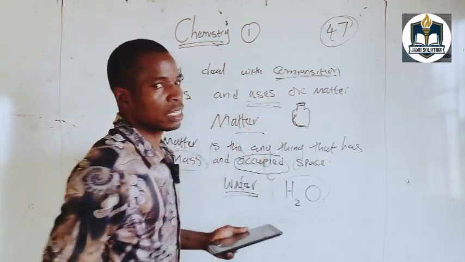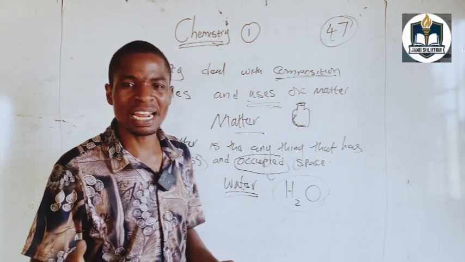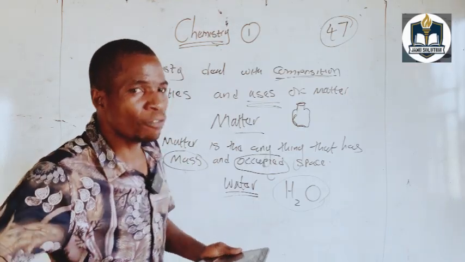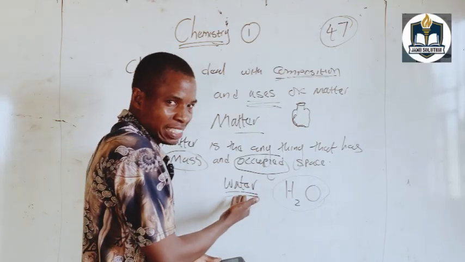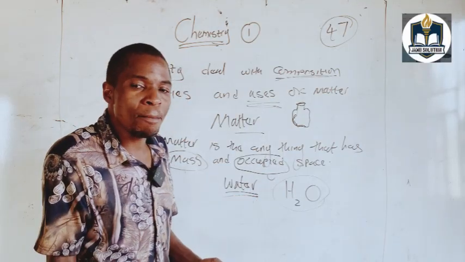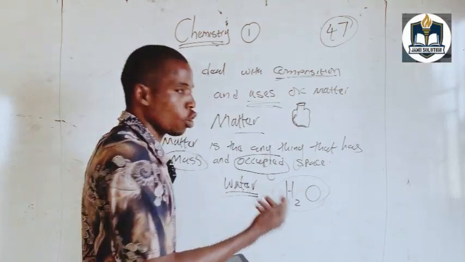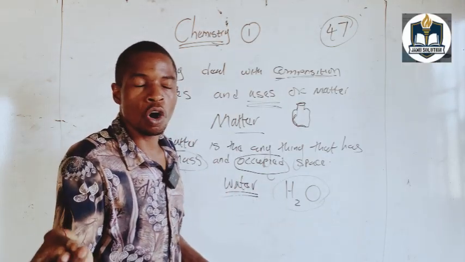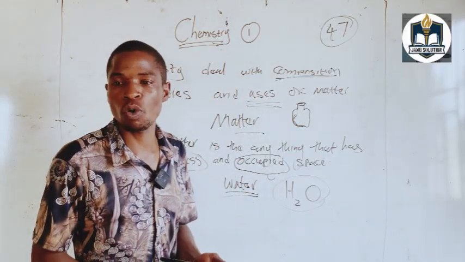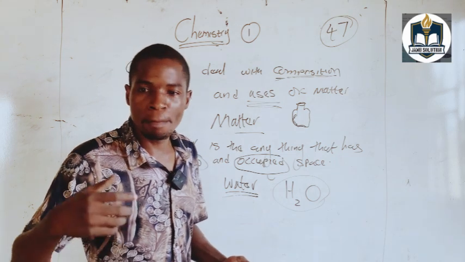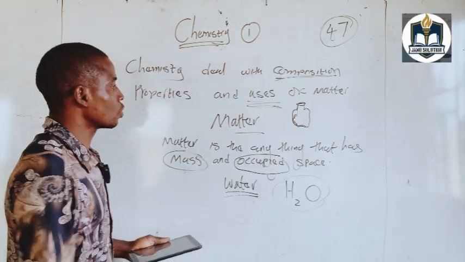Now, uses. Chemistry studies the uses. Everything in this world, what are they using it for? Like water, it is a solvent. It means water can dissolve something. It can dissolve salt. When you put your sugar inside the water, what will happen? It will dissolve. Are you getting me now? That's it. Do you understand now?